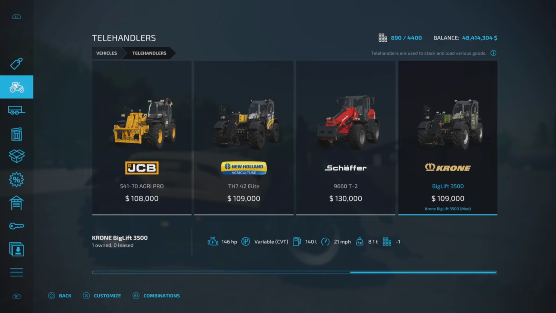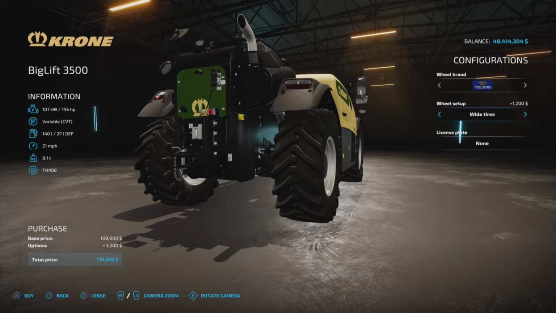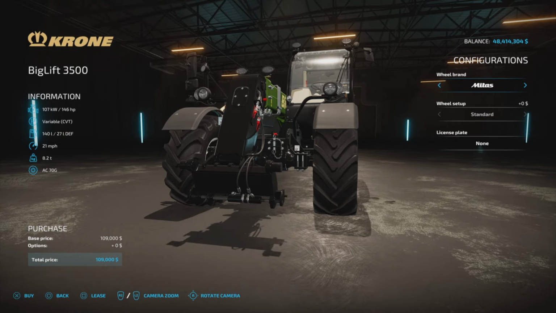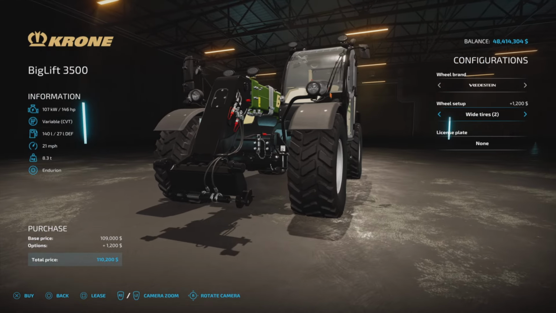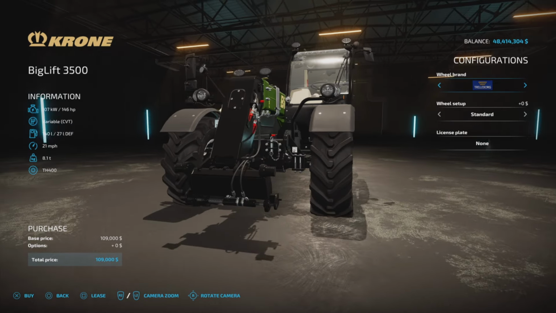146 horsepower, CVT transmission, 140 liters of fuel capacity, 21 miles per hour. We have some tire options. Trelleborg, we have standard and wide. Michelin, standard and wide. Looks like there's a bit of a communal type tire for the Michelin. Continental, Midas, and BKT, we have a couple of options there, and Verticine. That's a nice tread tire there. That looks more kind of like a yard tire, shall we say. And then Nokian, the communal, and then back to Trelleborg.